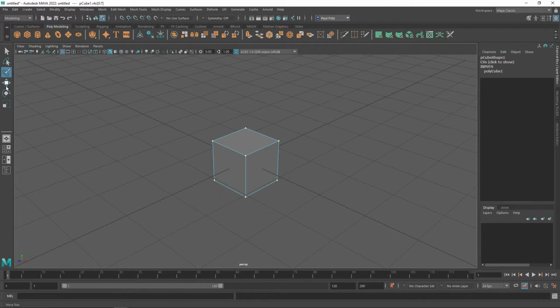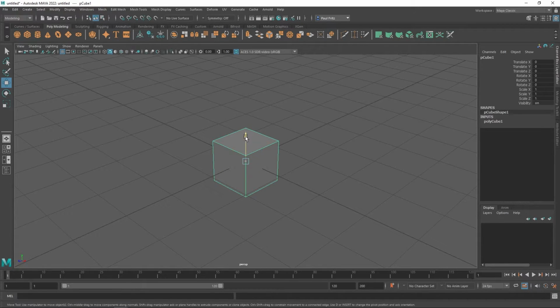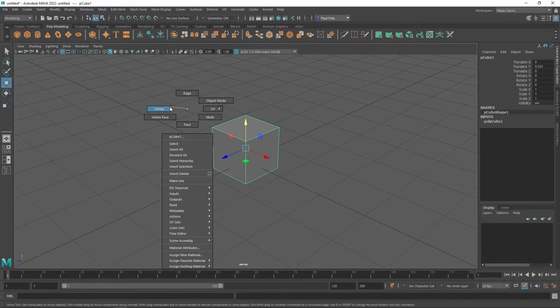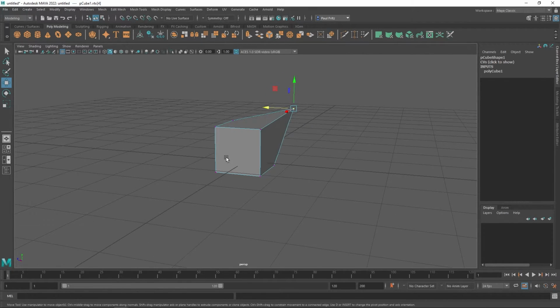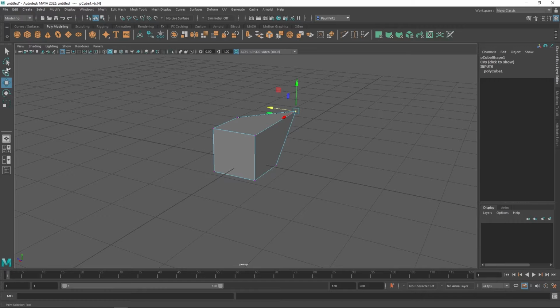All right. So now move. Let me go to move. Let me go back to object mode first. So with the object mode, with it in move, I can grab the object and I can move it around. Okay. I can also grab individual pieces like this vertex. I can click on it and I can move those individually. And this is how we can deform and shape these into other shapes that we want them to be. Okay. And I can also use the lasso tool to select multiple ones if I wanted to.